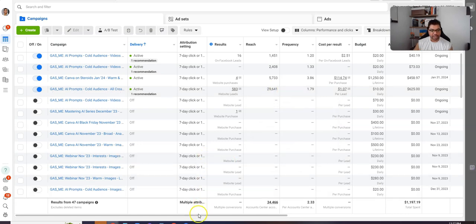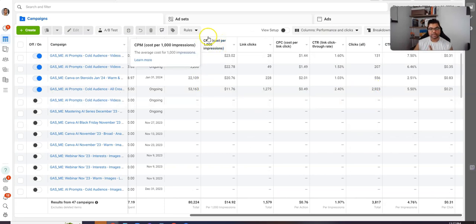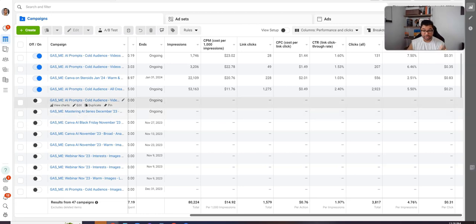And one thing I want to talk about is we want to scroll over a bit and take a look at some key important metrics, right? These are the metrics here that are going to drive your results. One of the very first things, I want to make sure my CPM is within a good range. What does that mean? It's going to be against your own account to know for sure, but traditionally speaking, for a lead generation or any kind of conversion ad, you want CPM to be $40 and less, ideally $30 and less. This is the reason why.